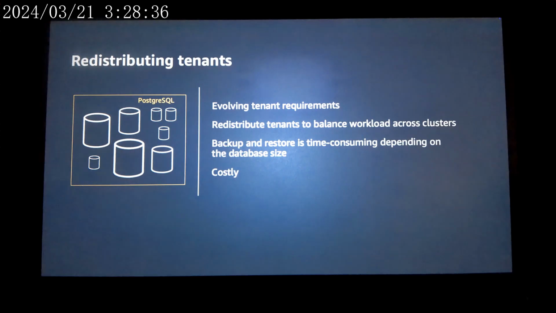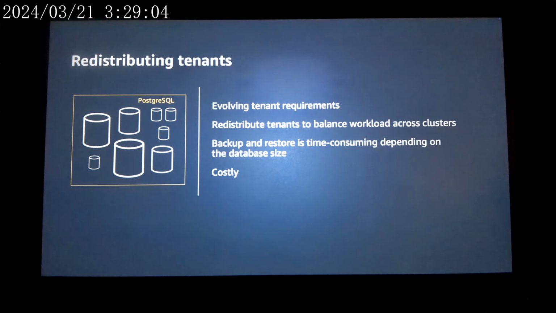The key challenge is how to redistribute these tenants. For example, he comes back and says he needs additional replicas, or security requirements change and he wants to bring his own encryption key, or he becomes noisy and you want to isolate that tenant. Whatever the reason, how do you redistribute these tenants to balance the workload across the clusters?